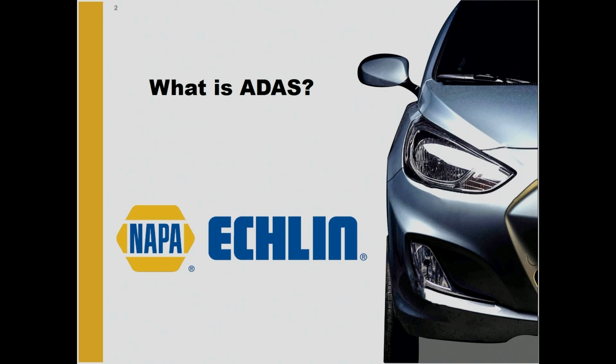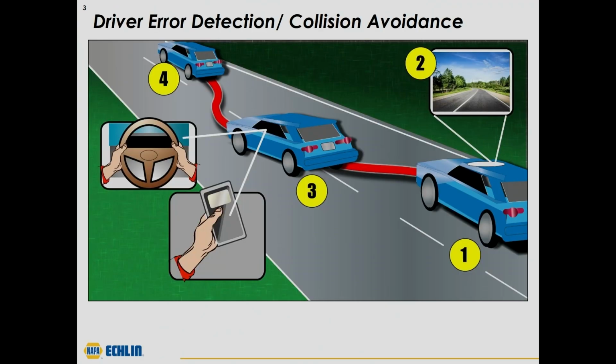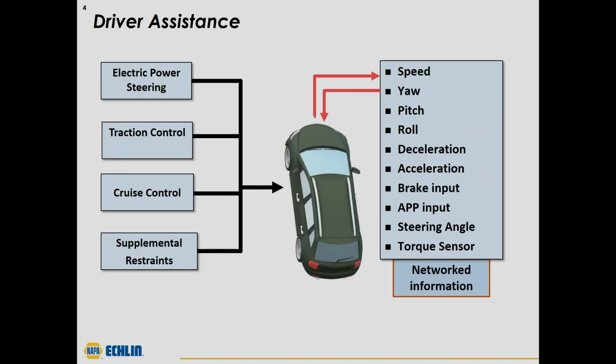The first question that we have to ask ourselves is, what is ADAS? If we're unfamiliar with these systems, we definitely need to know what the description is. ADAS stands for Advanced Driver Assistance Systems. Essentially, the reason we've got these systems is to try to keep the driver safe. We want to avoid collisions if at all possible, and these systems aid in doing so.